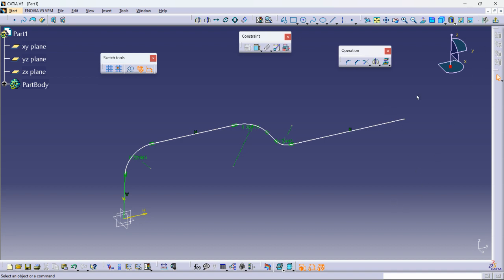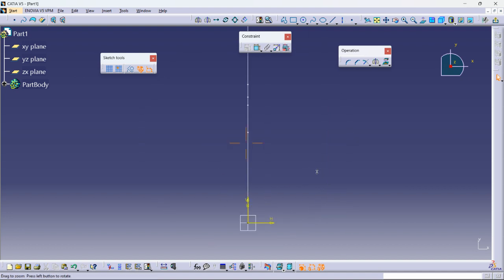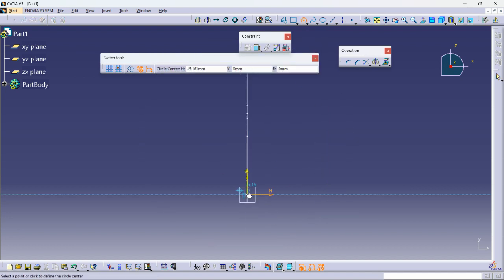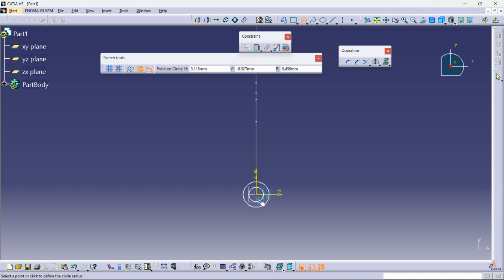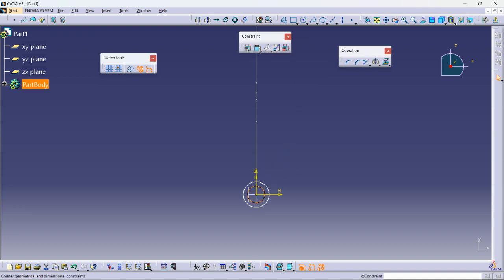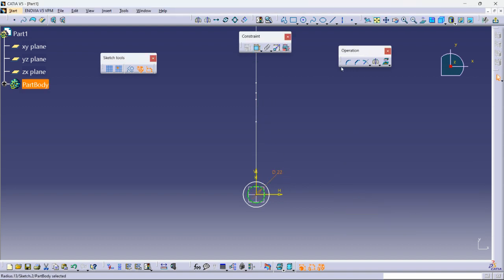As we have already studied that option, we are not going to that tool. I'm just creating a cross section here. In the reference elements toolbox, we will be creating new planes. Then, selecting this plane, I'm going to sketch and draw two lines like this, one, two. Give some dimensions.